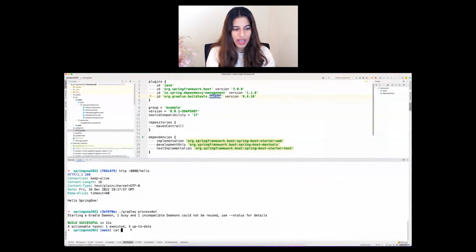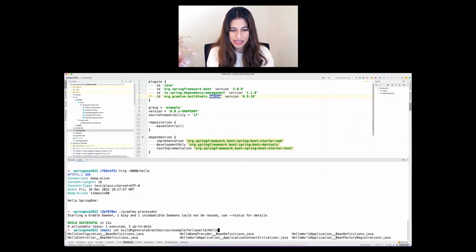And now we can take a look at what some of that generated code looks like. So it gets generated in our build folder for Gradle. It's in this aotSources folder. For our application, we have the example package, hello world, and then we have a few classes that get generated. The most interesting one that we can look at here in order to see what's going on is the HelloConfiguration bean definitions.